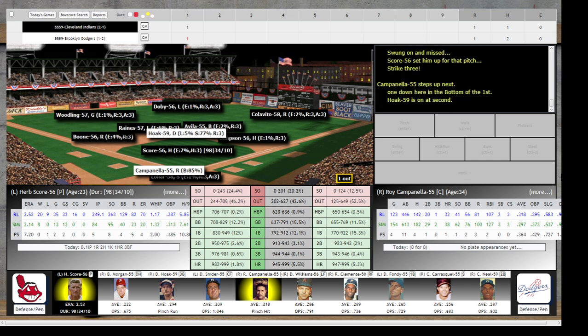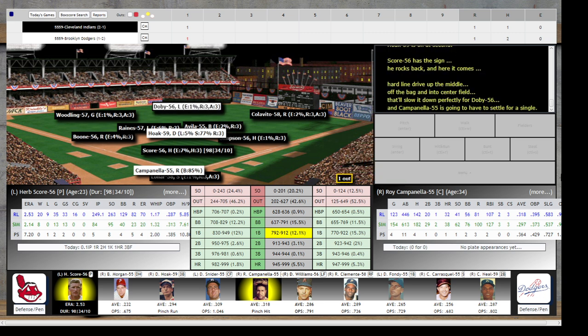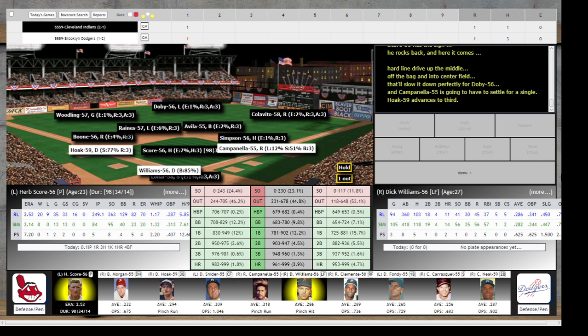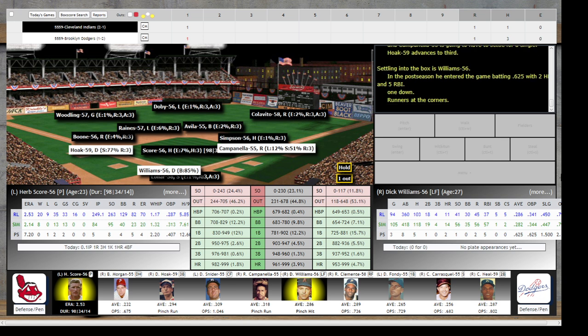All right, here's Campy, Roy Campanella, the catcher. Batting cleanup. He's hitting .364 with a homer and a couple of RBI in the series. Hard liner up the middle, off the bag and into center field. That'll slow it down perfectly for Doby. Campanella is going to have to settle for a single. Hoke advancing to third.